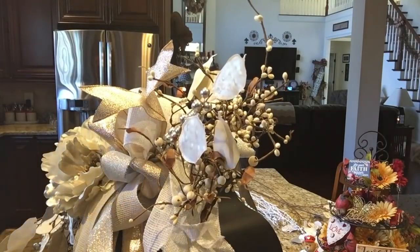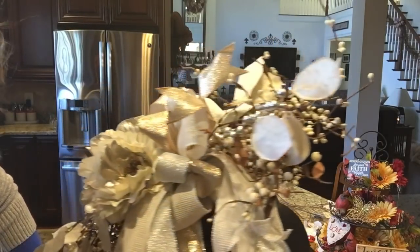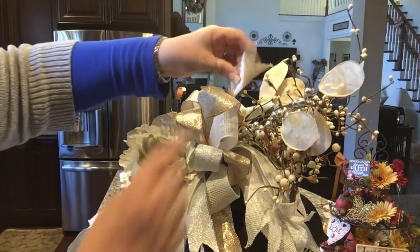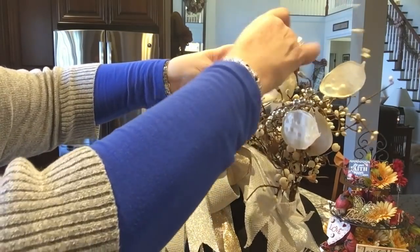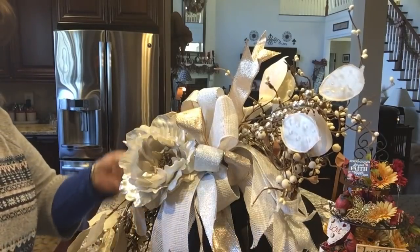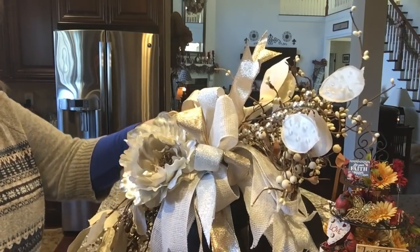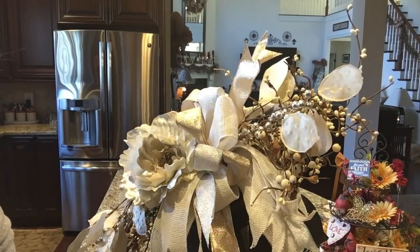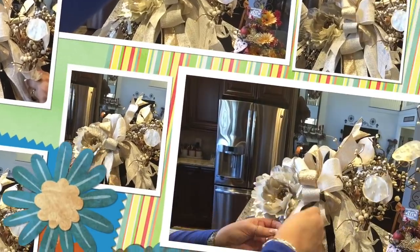I'm going to wait for this to dry a little bit. And then I'm going to cut up some of these tails a little bit because they're a little bit crazy for my taste. Some of them are okay, others need a little trim. And I'm going to give it a second, and then I'll trim, and then I'll be back. I'll probably do the trimming in fast motion for you guys, and then I'll be back with some final words. Be right back.